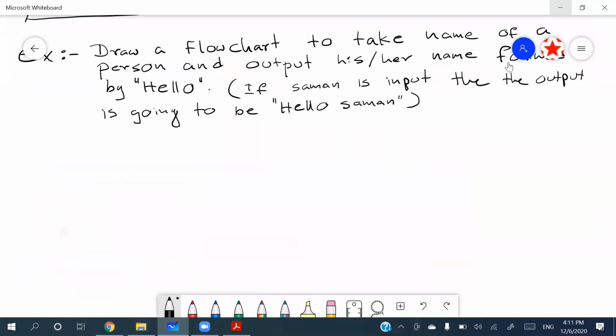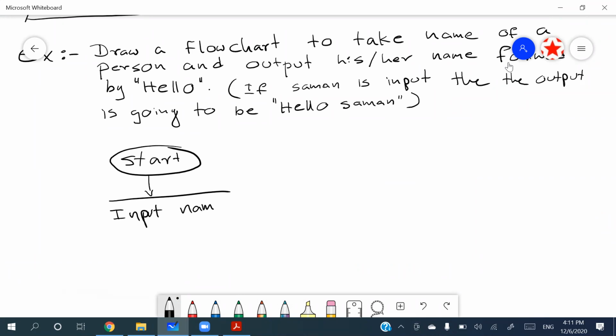Right, so people, you can simply write. What we are doing here is writing this step by step. So how are we going to do it? Start, and what we can say, input name. Instead of input you can say obtain name, enter name.